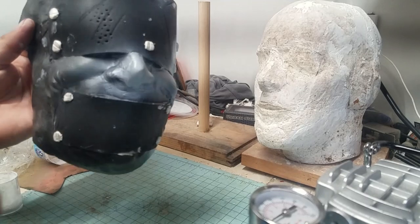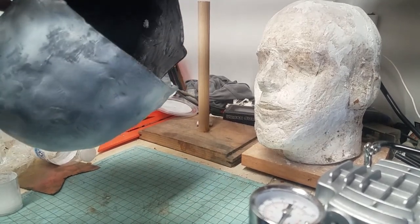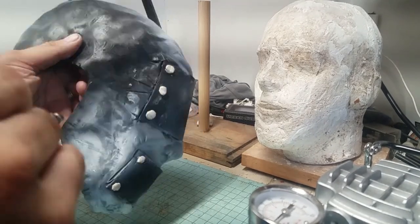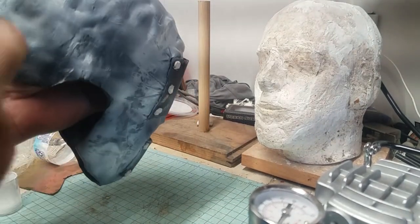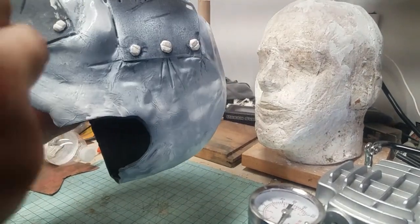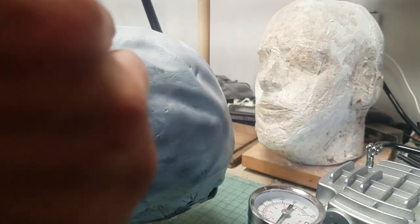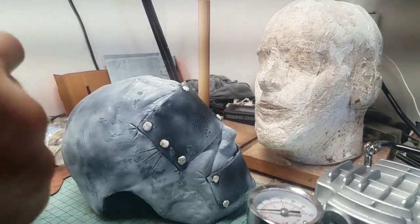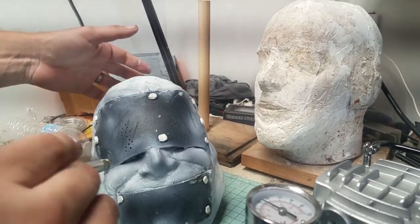Because as long as layers are within a couple of hours of each other they blend very well, but if you have something brand new against something fully cured they don't blend well. So now I'm at the painting stage. I've already given this a complete base coat of primer, and now I'm using some special paint designed to be used on foam. I've watered it down just a little and put it into my airbrush, and I'm giving it a base coat of white, doing several coats to get it completely coated so you don't see any of the black.